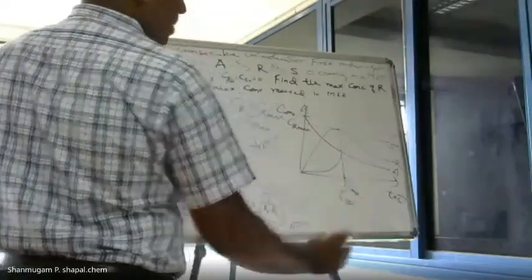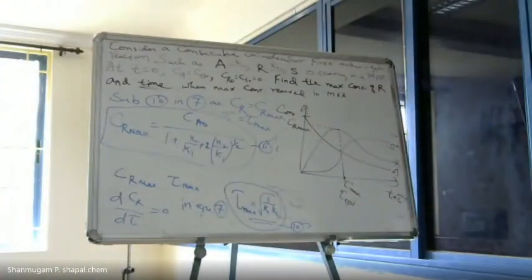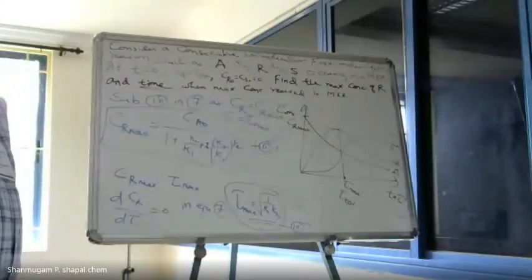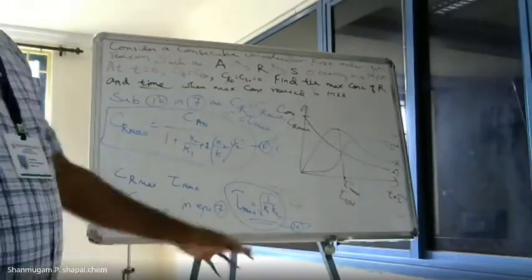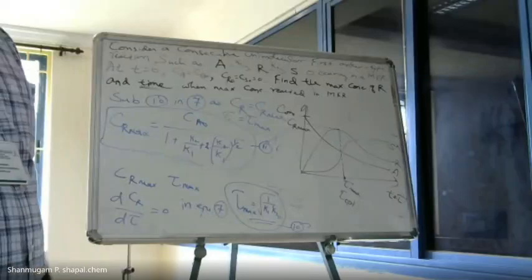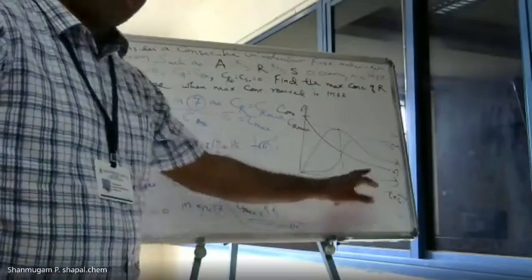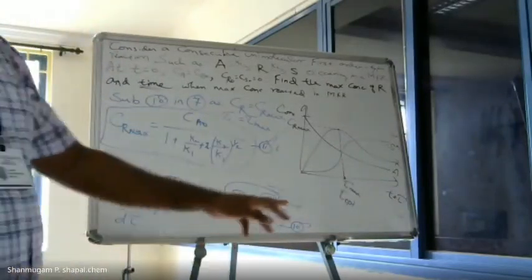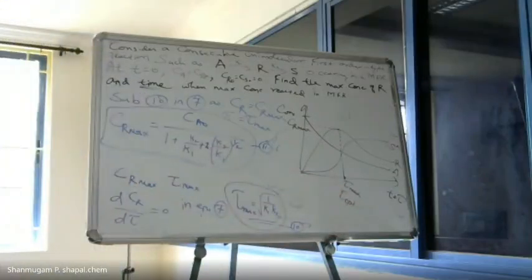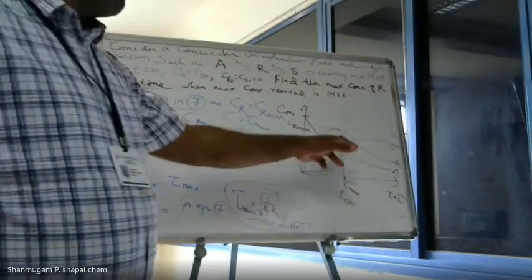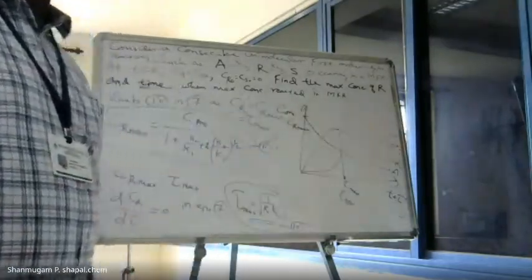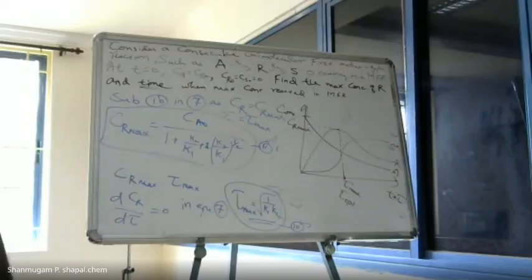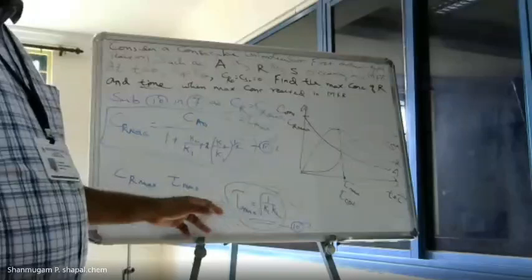At this particular space time, what it means is that for this reversible reaction, the flow rate of this particular reactor has to be run according to this tau optimum condition. That means this is the flow rate for this reactor, so that you will get the maximum R. Once you get the maximum R, the rate of formation of S will be higher in this case. Okay. So that's why we calculate here.